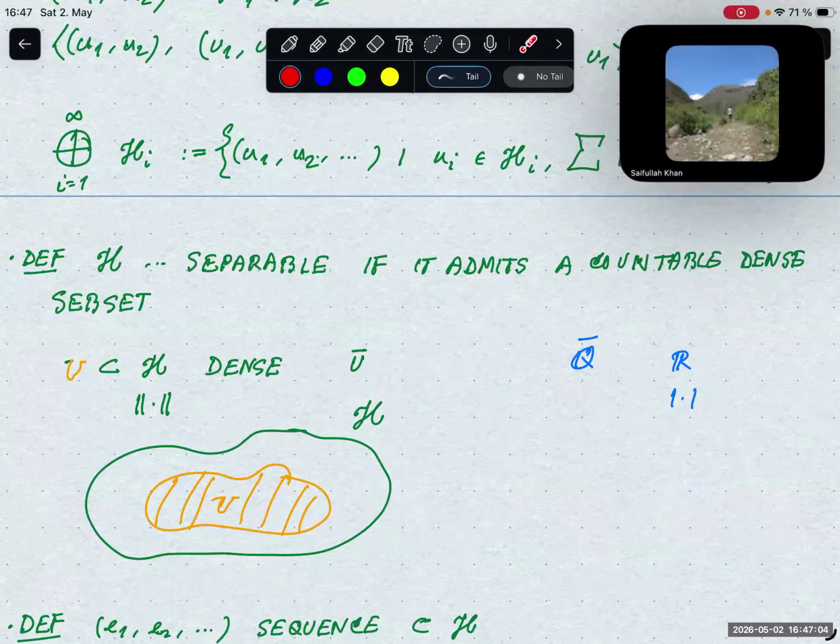Why here is every space a subset of another space? Like the inner product space is a subset of normed space, and then metric space, and then as a whole, the topological space. So this is the whole umbrella. Topological space is the largest, and then normed, and then inner product.